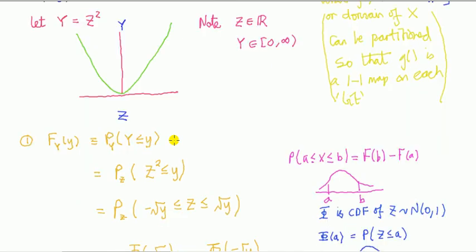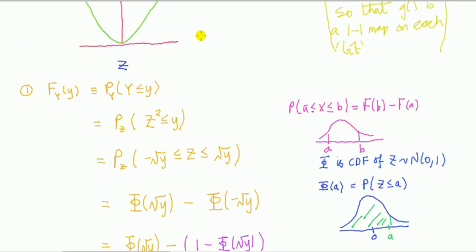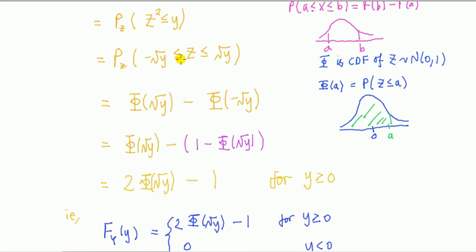What is a good exercise, and this is done in a lot of these introductory mathematical stats books I've looked at, so if you want to look it up, you can, is repeat what I've done here. Repeat what I've done but for any function, not Z. So just call this X. X has a given PDF, call it F, little f. Then what is the probability distribution function of Y, where Y is equal to X squared? Then all you do is repeat what I've done here, replacing this capital Phi by F and the little Phi by little f.